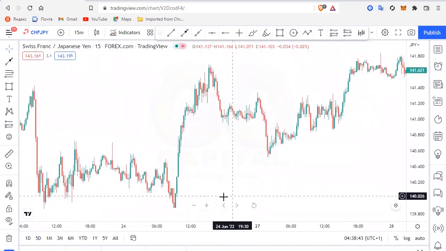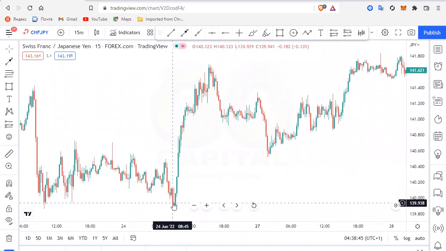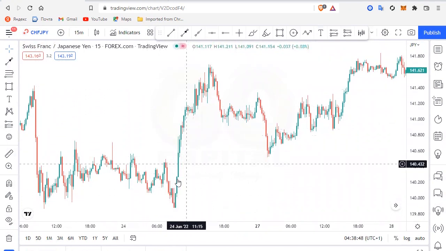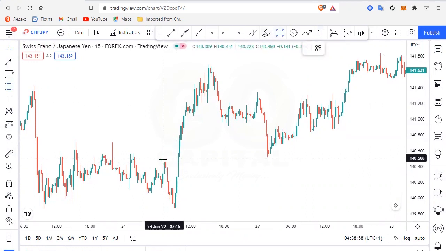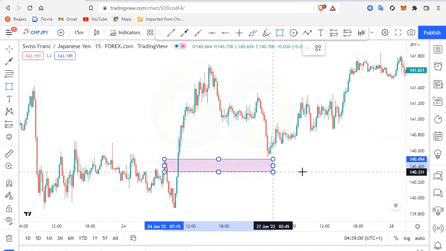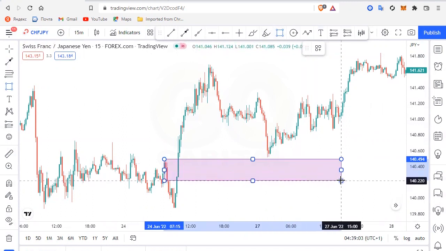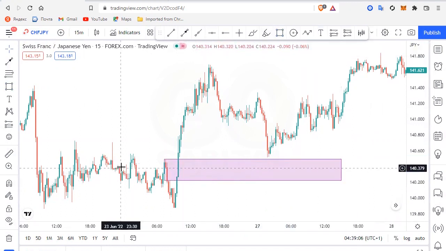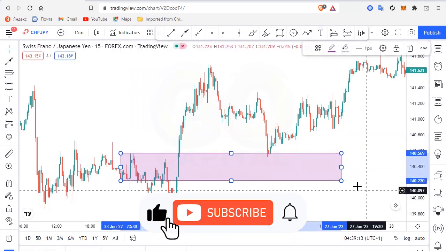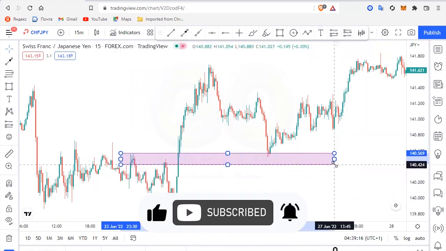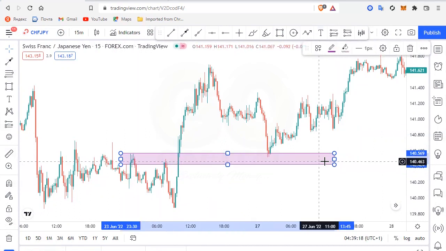Now let's look at this. For example, the market moved from here heavily, broke this particular high, okay, with force. What you do as a trader is to wait for the market to come back to this point. So this is where you place your entry. That's where you place your entry. Okay, that's what you would do. So you didn't get to it, but if I was the one trading live, I would have used this one instead of this other one. I would have used this particular block.